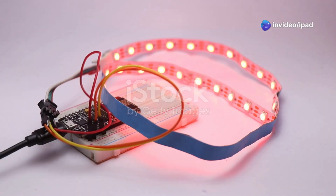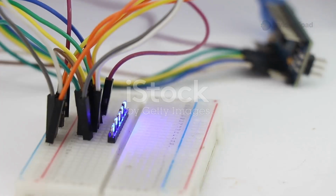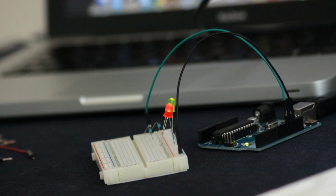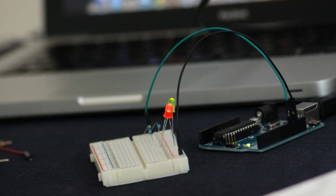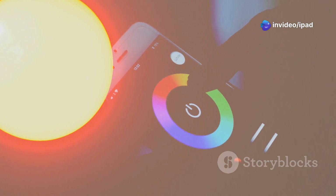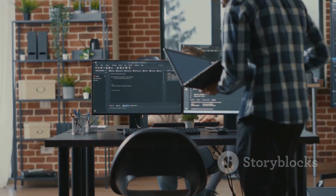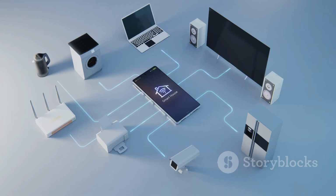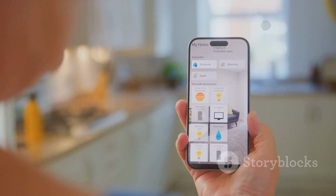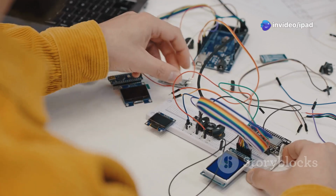Section 4, from blinking LED to web-connected light show. Let's put theory into practice. Remember the classic Arduino LED blink? Well, we'll transform that into a web-controlled light show with NodeMCU. First, we'll connect an LED to the NodeMCU. Then, we'll use a platform like Blynk to create a simple app. With just a few lines of code, we can control the LED from our phone. This simple example demonstrates the power of NodeMCU and IoT. Imagine controlling appliances in your home, monitoring sensors remotely, or even building your own smart devices.